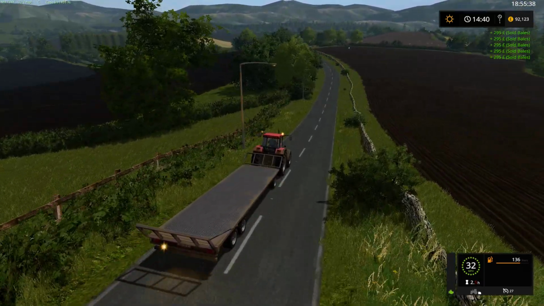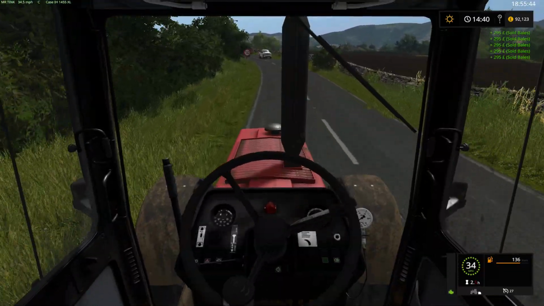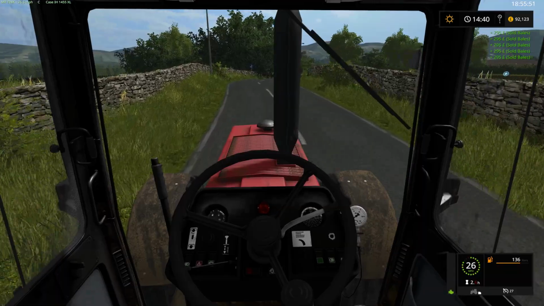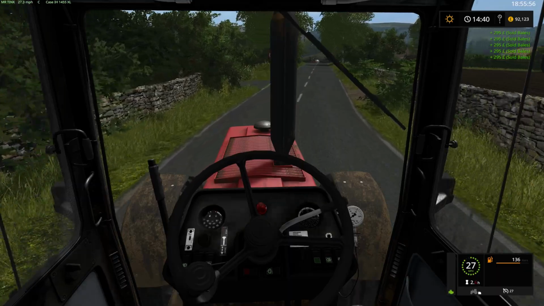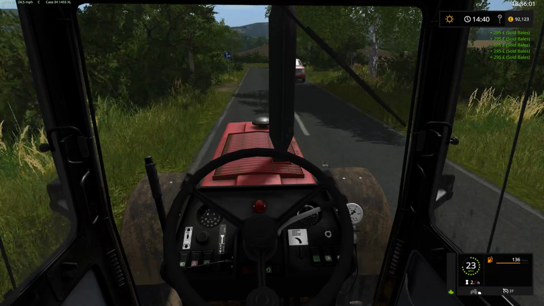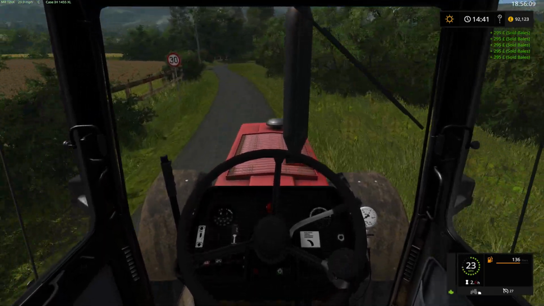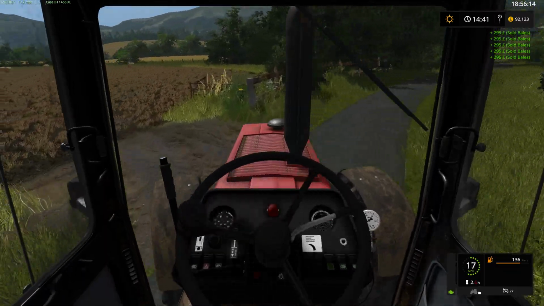So I'm hoping to get into sheep as soon as possible as well, because they're quite a nice money earner on here. But that will mean getting the loader, and then we're going to have some grass, so we need a mower. We need a loader and the pallet forks to pick up the wool, take that to the sell point. So, although it's a good idea, it's not going to be profitable for a wee while. So we'll get these sold.